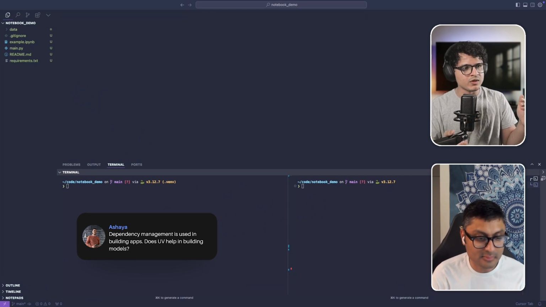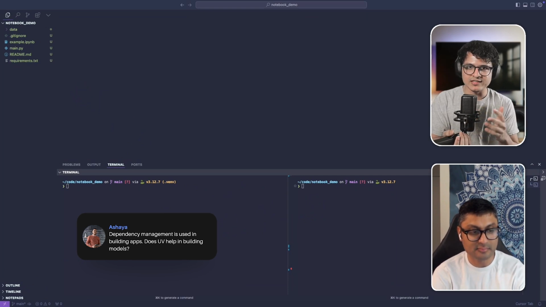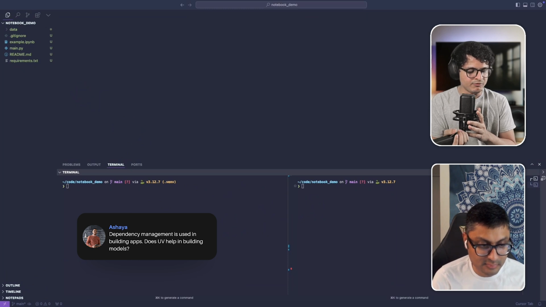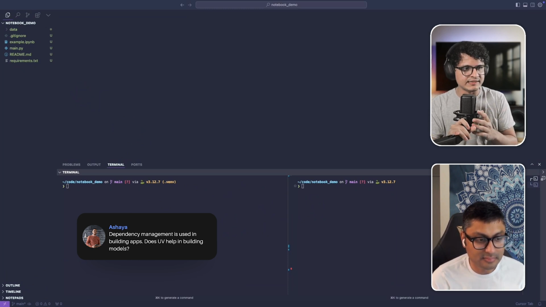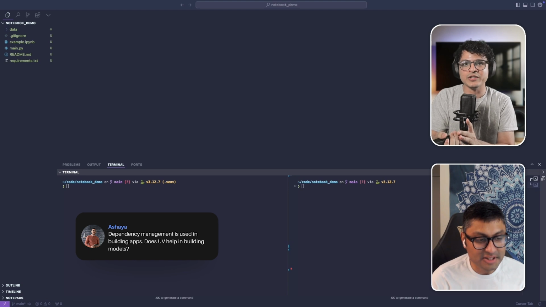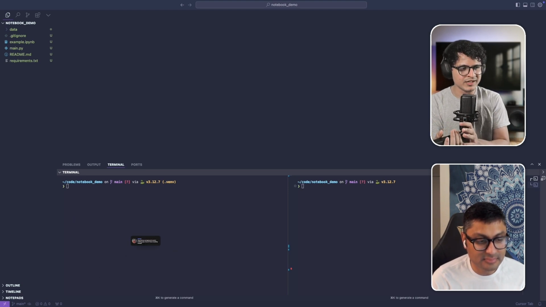But whenever you're working with running a model or model development, like for example, if I wanna run Llama CPP as a library, right? And Ashaya says that anything CUDA related needs conda, because he's right, Poetry just doesn't work in those cases. And you need to do a pip install so you don't get a virtual environment. Does UV help for those kinds of use cases as well?